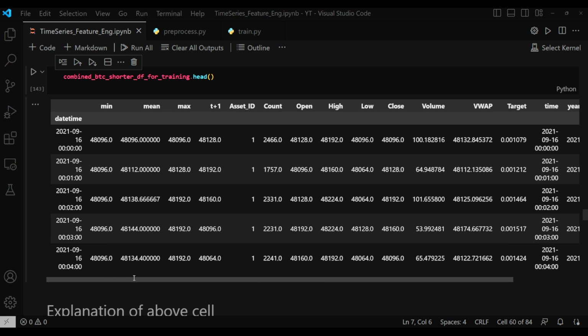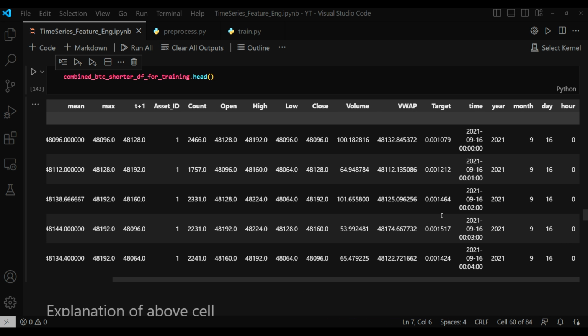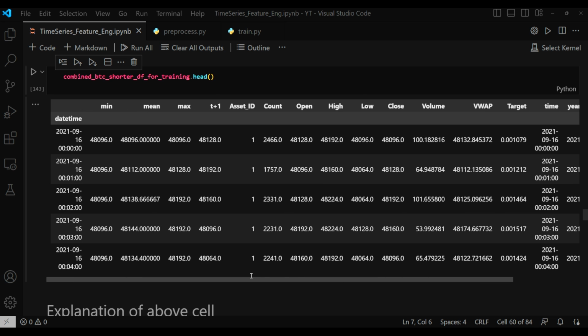But still, this data frame needs to be cleaned up, because I don't want this asset ID column, for example, because that doesn't give any information, because all are 1. This 1 represents BTC price here. And also I want to take out this target variable, and that is a target column. And is there anything else I should take out? Okay, I think that's only 2. So what I'm going to do, I'm just going to clean up this data frame and create my X and Y for preparing the data to be fed into XGBoost.